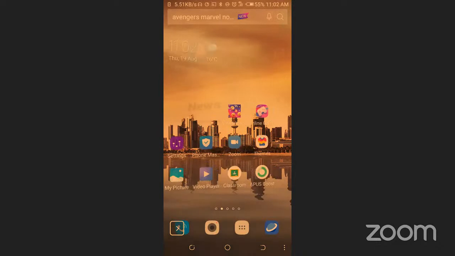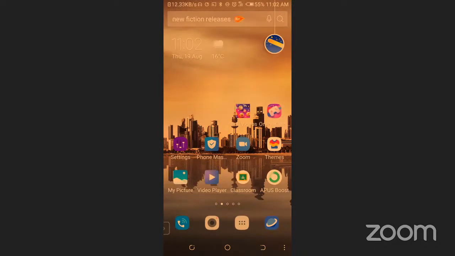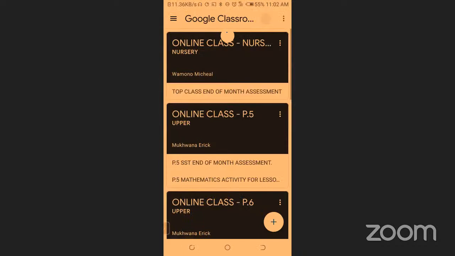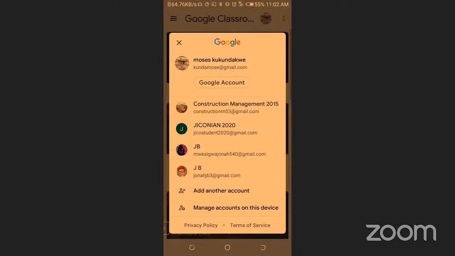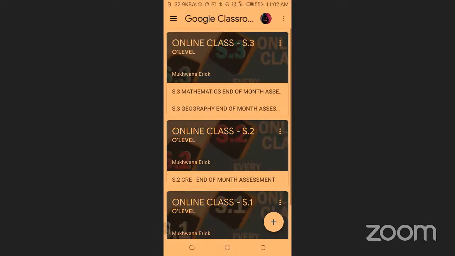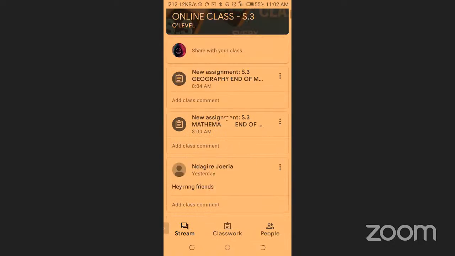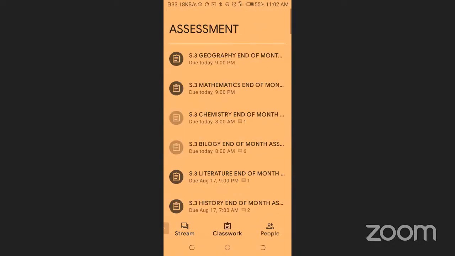We go to Google Classroom, which is right here. So you have to go to the senior 3 classroom, of which you click on or tap under classwork.